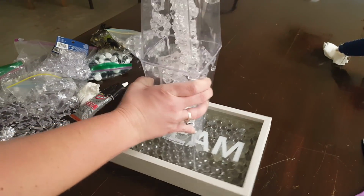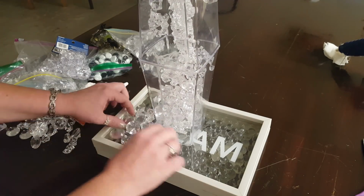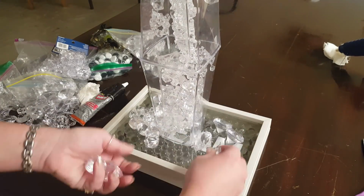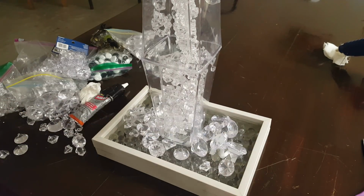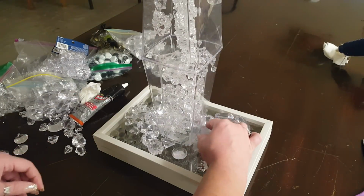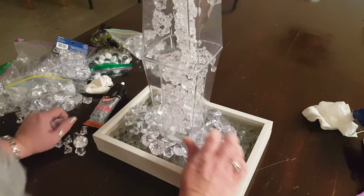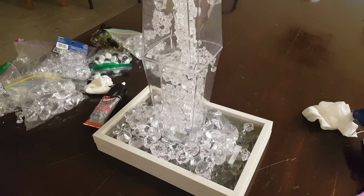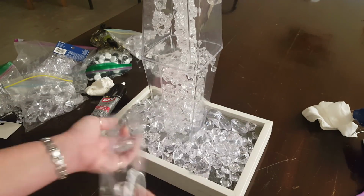So usually when I build a project, I try to think of everything and study the design, but clearly I totally missed something here with this one. So for the bottom of this, my first plan was to use 2 of these glass frames that we've seen at Dollar Tree recently. So what I did was I added some marbles on the inside and was going to set the vase on there, and then gems kind of all around the glass frame. Oh, you probably guessed it by now. The weight of the vases broke the glass. So, of course, I had to go ahead and move to plan B. But I wanted to let you guys know so you can see how everything kind of evolved.